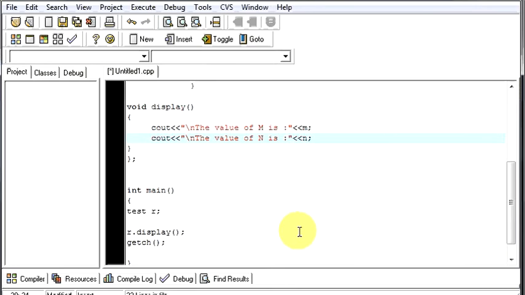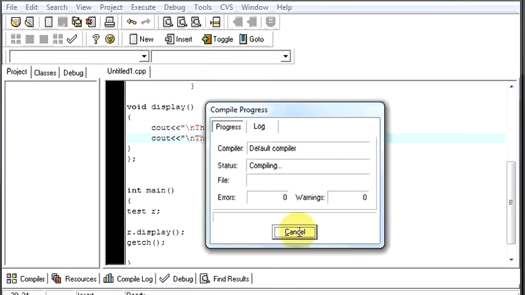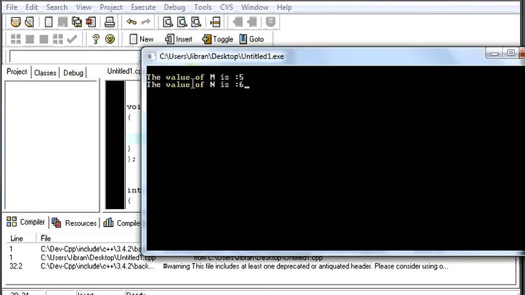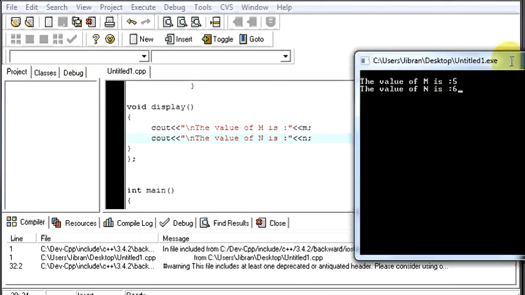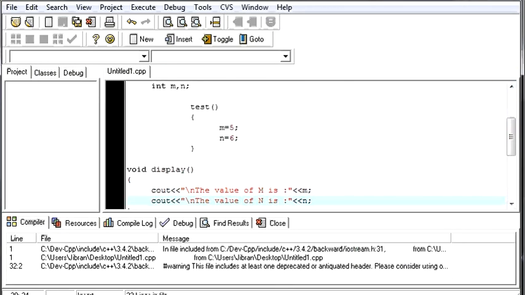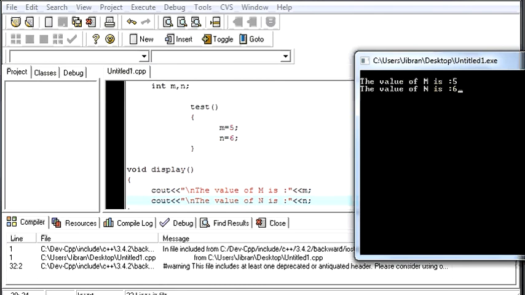Okay, now let us run our program again. See, the value of m is 5, the value of n is 6. Right, what we have given over here: m equal to 5, n equal to 6.